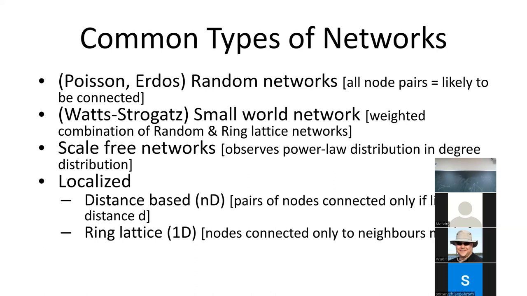Now, the Watts-Strogatz small world network. That one was a special one. It was kind of a hybrid. Which things was it a hybrid of? And this is like gold for the final exam. This is among the most testable stuff in the class. So what is a small world network as we looked at it in that video? It's specifically called the Watts-Strogatz small world network. What is that a combination of? It's a combination of two of those I just talked about.